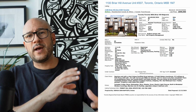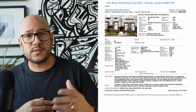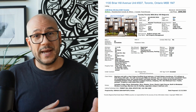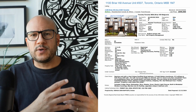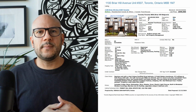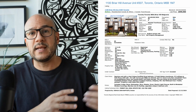Coming in at number 5, we have Briar Hill. It's a condo townhouse hybrid with fees of $580 a month, covering shared spaces, but leaving individual interior repairs to you. This is a really nice condo townhouse, and I'm actually shocked it's still on the market. But with these condo townhouses, it's truly the hybrid of that kind of freehold feeling, but you still have that condo element that covers all the shared spaces, your parking, all that kind of stuff, and exterior maintenance.